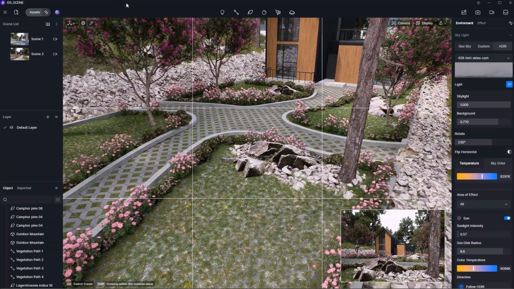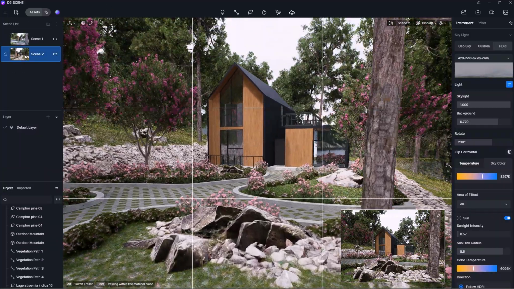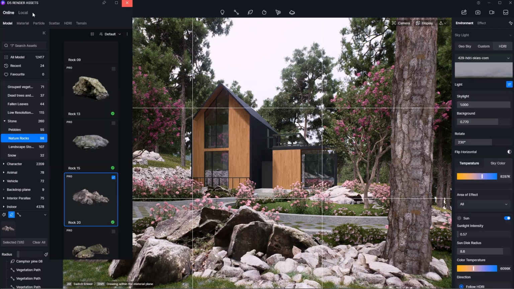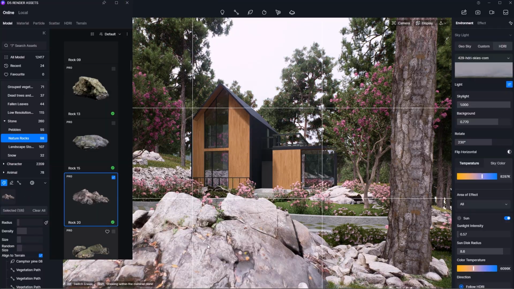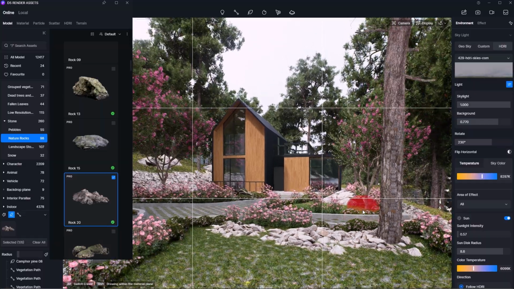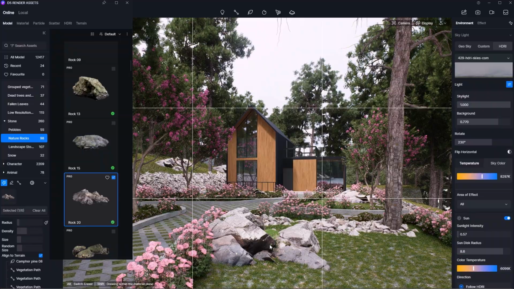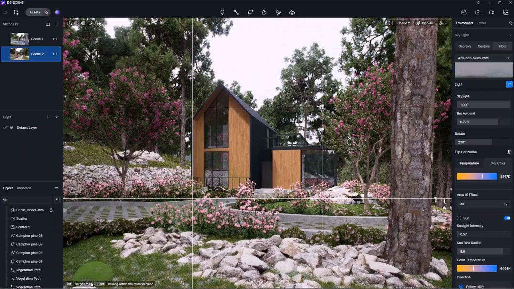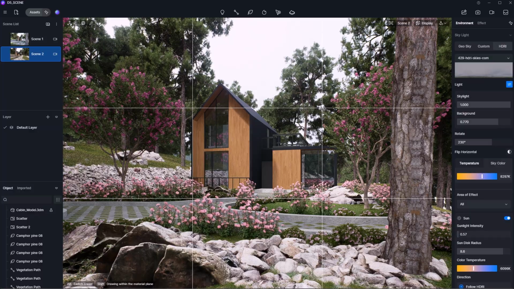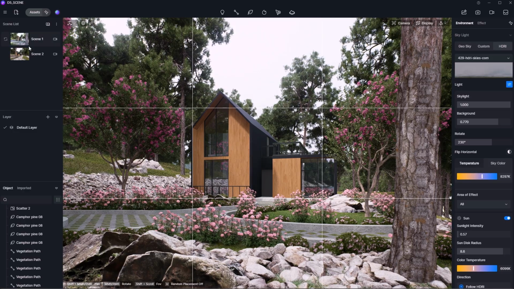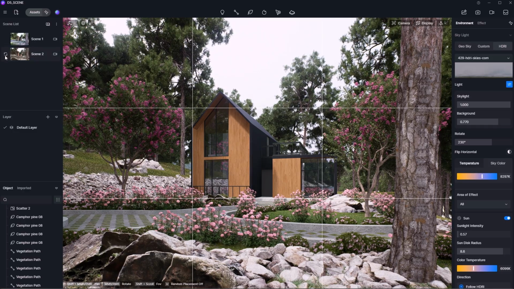Okay, let's see how this looks on our scene. Now this one looks a bit too invasive, so we can probably just delete it right now. Yeah, I'm going to try and place it over here instead. Okay, let's see how it looks now. Okay, actually this looks pretty nice. Okay, maybe I can move the camera a bit upwards and I can update the scene right here.